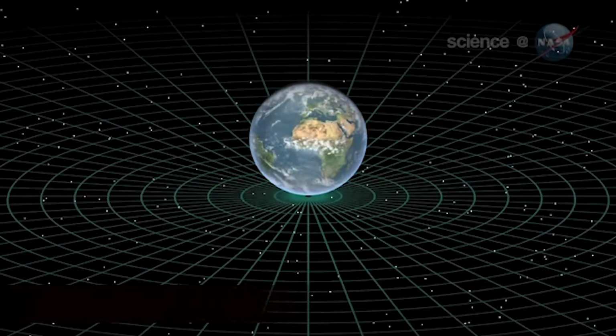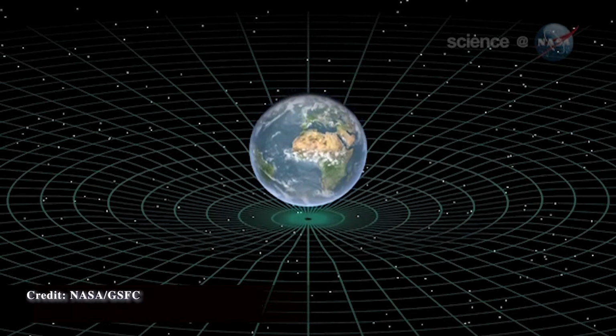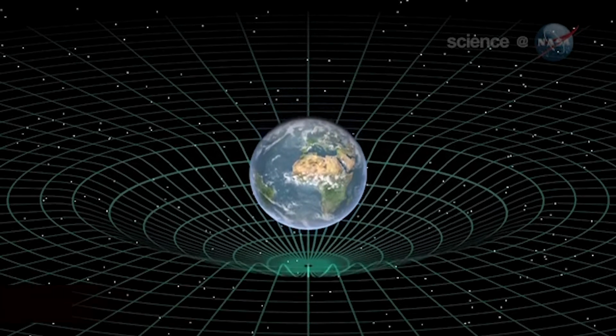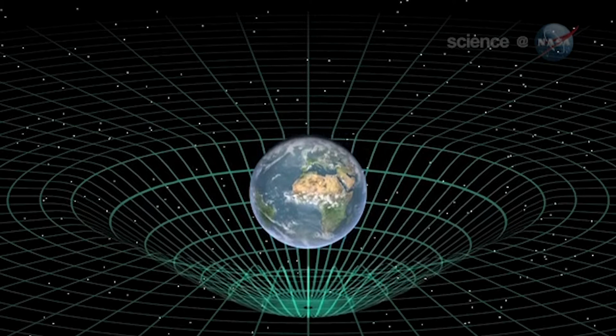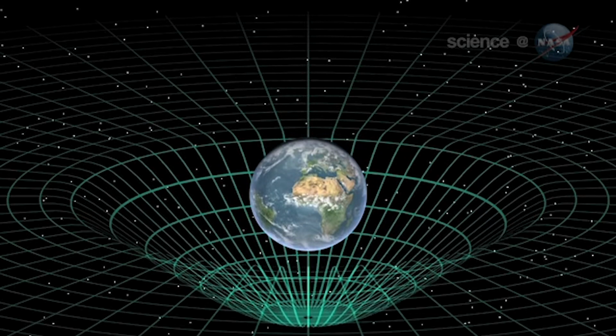From 1907 until 1915, he worked on extending special relativity to include gravity. And he succeeded. What he realized was that gravity could be understood as massive objects creating dents in space-time. And those dents, in turn, tell matter how to move through space-time. This is what we see as gravity, and was published as his general theory of relativity in 1915.